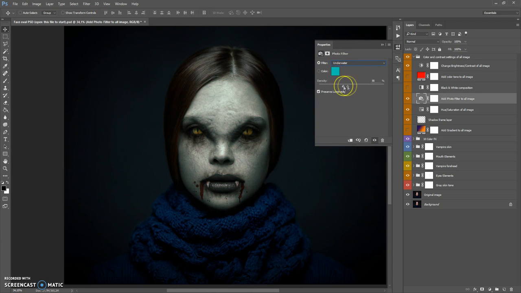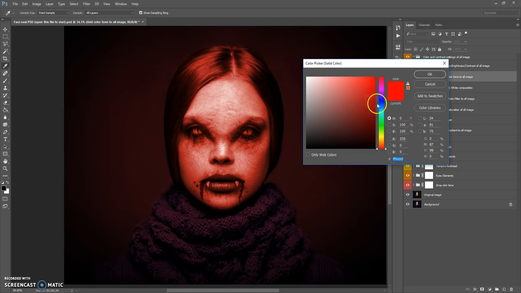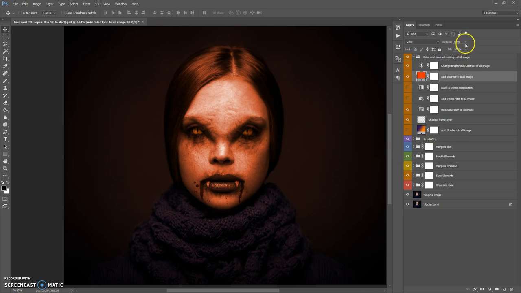Also, you can change the density of this photo filter. Also, you can make a black and white composition. You can add the color tone to all image. And you can change the brightness and contrast of all image.